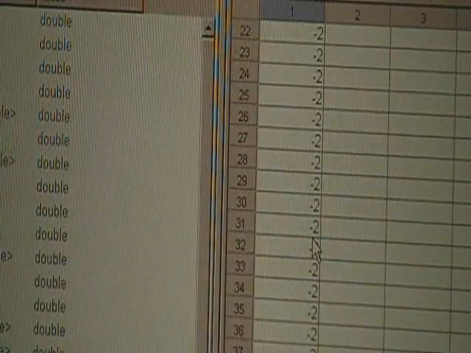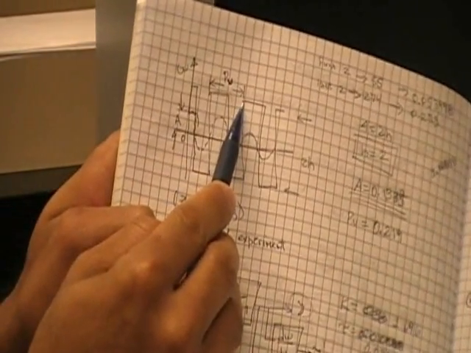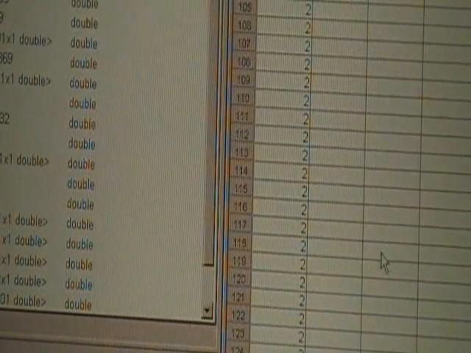So you start from +2, a complete square wave, and end in +2. It's going to be 55 beginning with 2 and ending with 2.